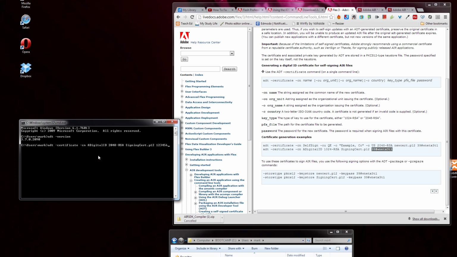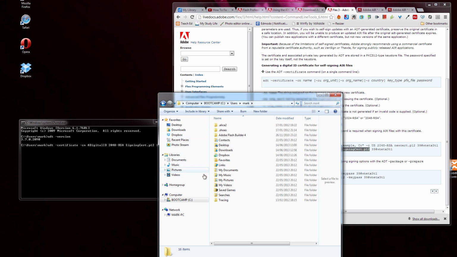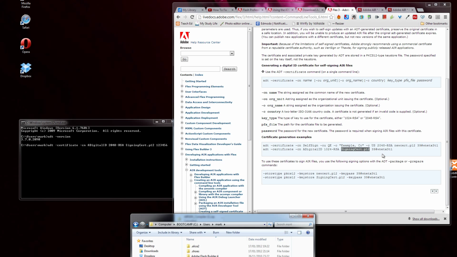That's my password. So as you can see, I've copied all of this stuff. I've changed this bit. I don't know why. I don't think I have to, but I just read a bit of research that says it's probably better off to use this one. This is where I'm going to save it, or the file name I'm going to save it as. I've explained that that's going to save it in C drive, users, mark. That's obviously my name. You'll have your name there. And this is the password that you're going to set for that certificate.